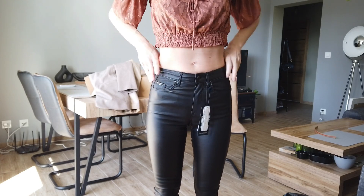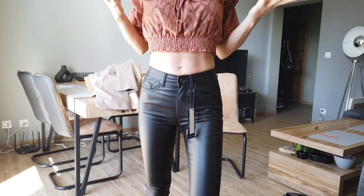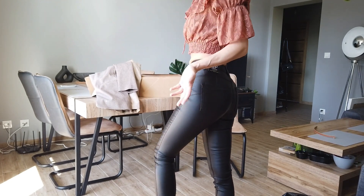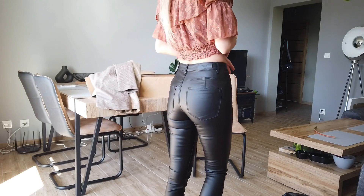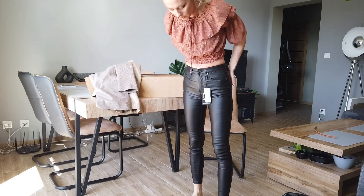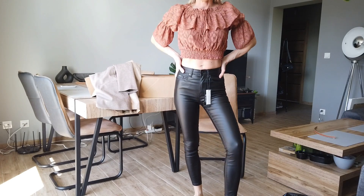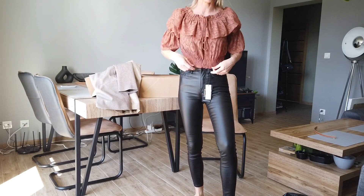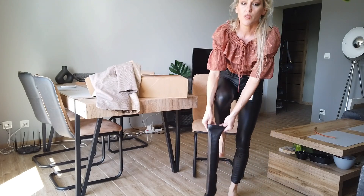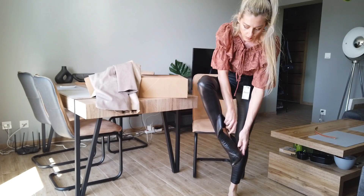Okay, so the size is fine. It isn't too small or too loose, so I'm very happy about this. I'm not sure if they are push-up — I'll have to ask you — but I really like the fit. The fit is really good and I feel really good in them. Are they better than Casadonia? I'm not sure, but I would like to try them with boots to see how they look.